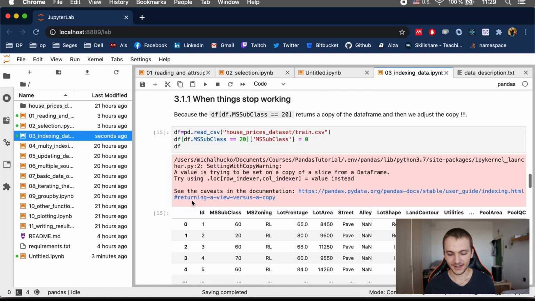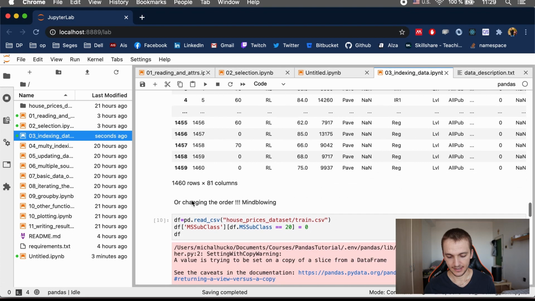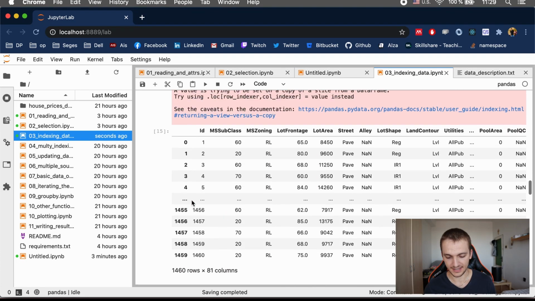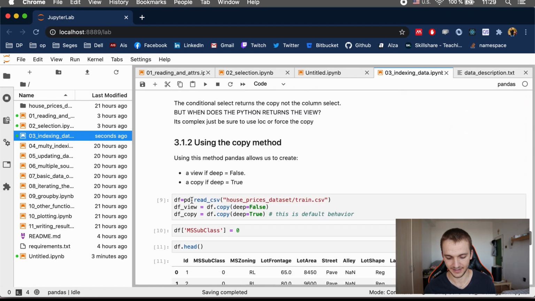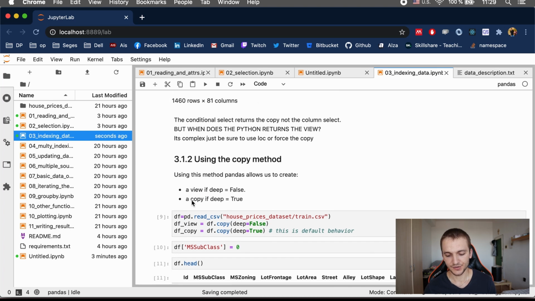Fine. So when we go next, let's talk about something different, right? Using the copy method. The copy method is quite powerful because besides returning a copy of a data frame, we can also return a view. So we can immediately use copy to get a view.